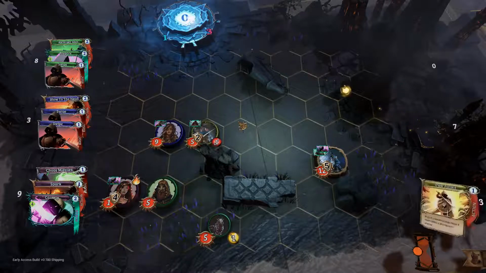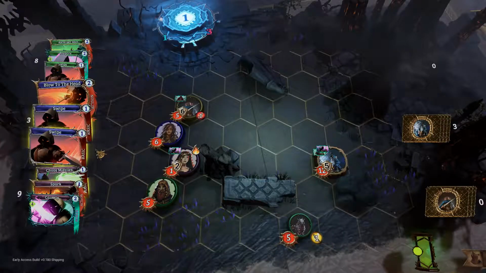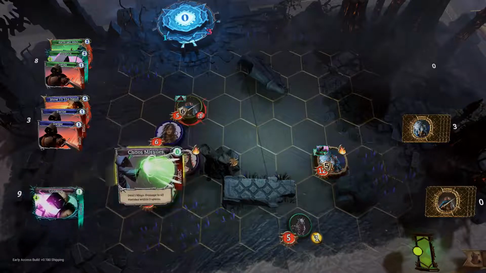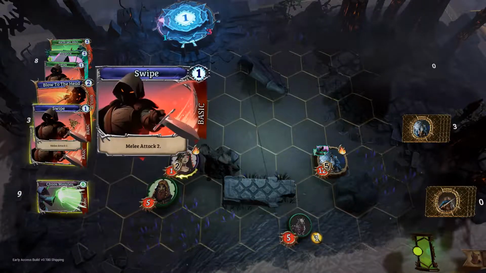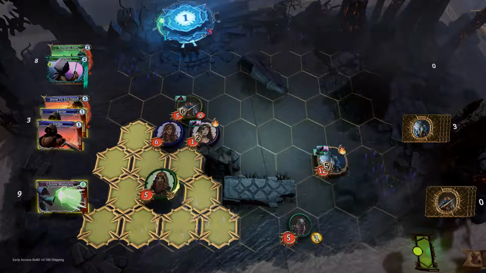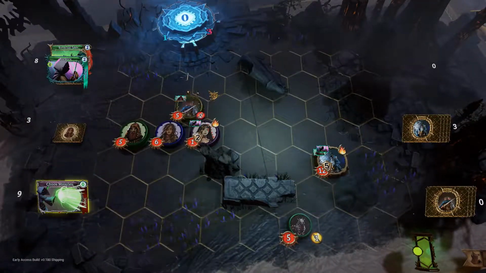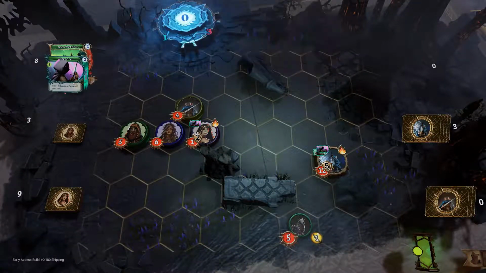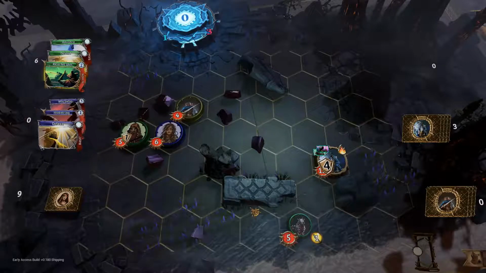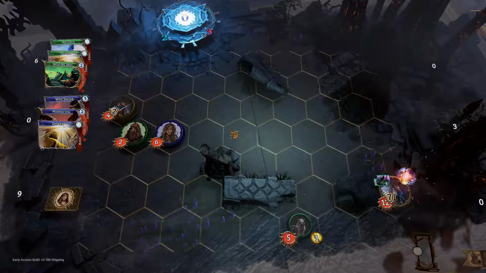Okay, let's see what happens. I'm trying to keep my mage alive because they seem to be killing her. Let's get rid of that card. Move her closer. Get rid of that card. Move him up here. Do that. Ah, crap. We shouldn't have done that. Mistakes. She's dead. Okay. That's unfortunate. Wow, I think we might actually lose this.